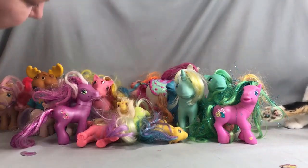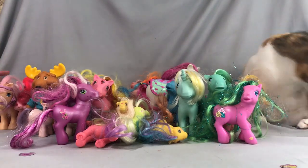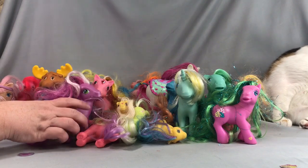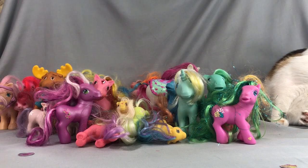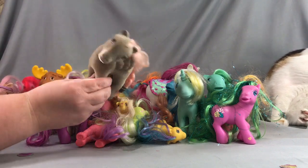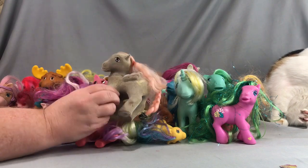So that's a ton of My Little Pony and other 80s toys I've found while thrifting recently. I thought y'all would find it interesting. I now have several weeks' worth of cleaning to do, and I'll definitely do a video at some point on cleaning up a SoSoft — I think y'all would find that interesting.